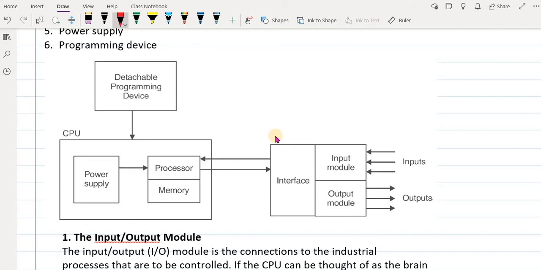Then there is an interface that connects the input-output to your CPU. Inside the CPU you have a microprocessor, like the microprocessor in your smartphone or computer, and then you have memory, the RAM, or it could also be ROM memory. And then there's a power supply, and a detachable programming device by which you can program your PLC.